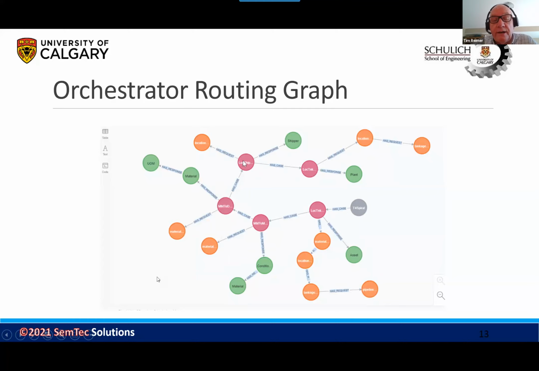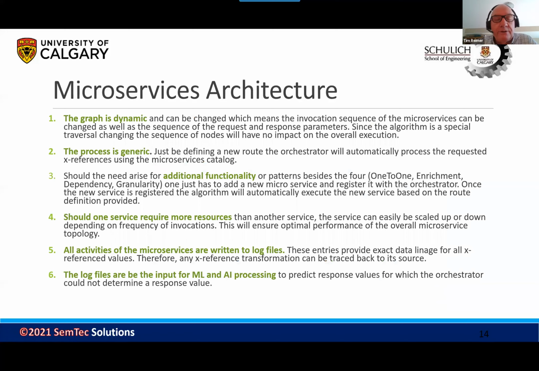The beauty of this is that I can now change and configure this whole system any way I want in order to do any kind of transformation that I want to occur, because the router will always go based on the route here. Now, what is the advantage of this architecture? It's a tremendous amount, and I wrote this down for myself just to see.